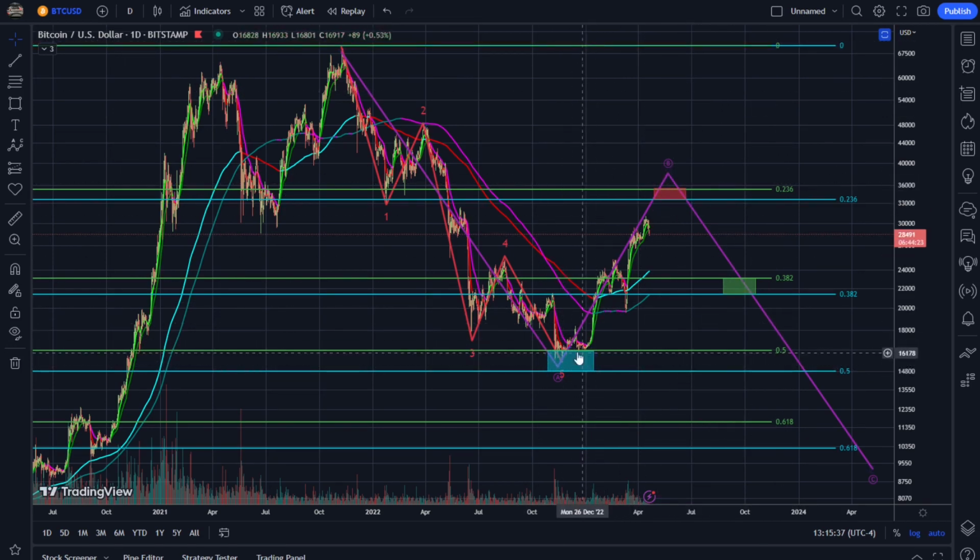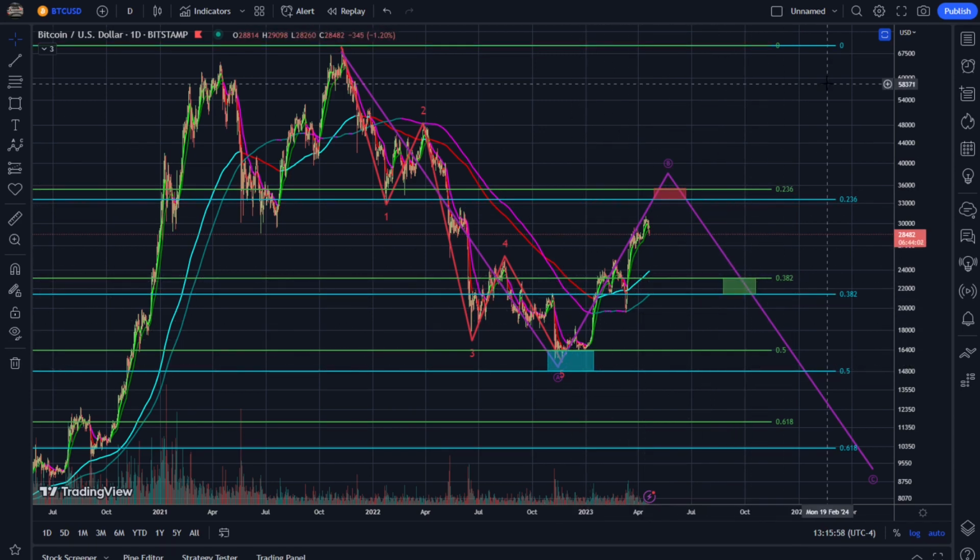So we hit our initial area of interest, the 0.5 in blue and green. We bounce one fib to the upside, and now we're almost to our second fib level to the upside. And that gives us our macro target, which I'm expecting somewhere just slightly higher. And then after, assuming we're correct, that does in fact top out, we're looking for a retracement back down to this level. That could easily be our higher low.